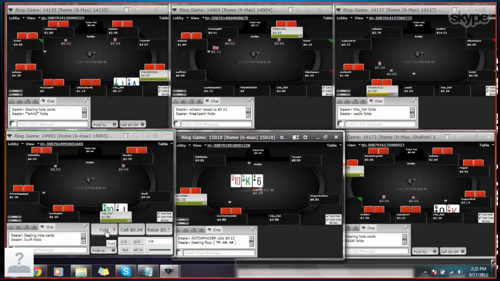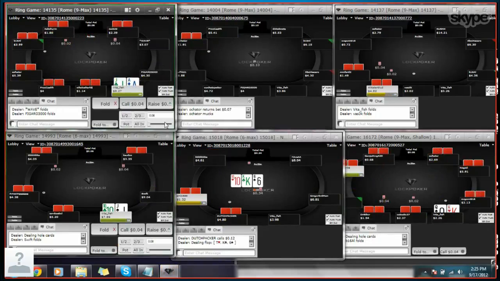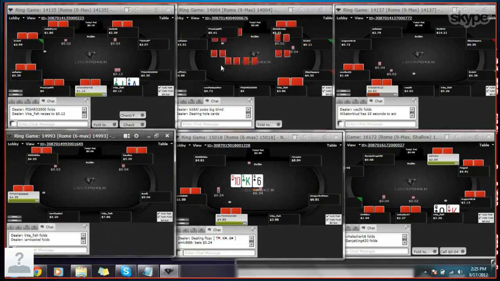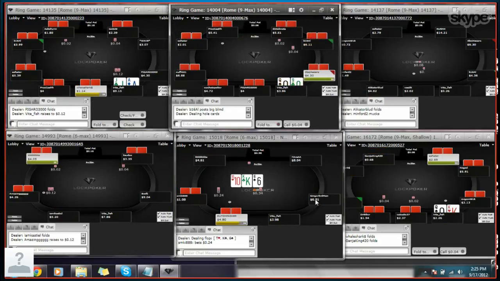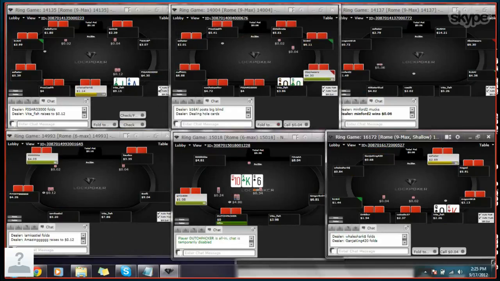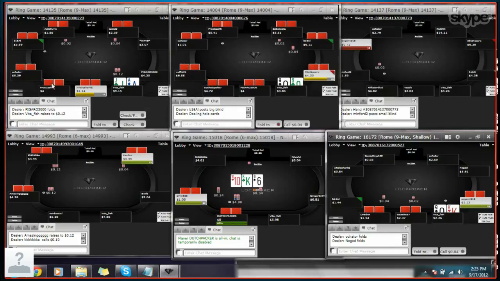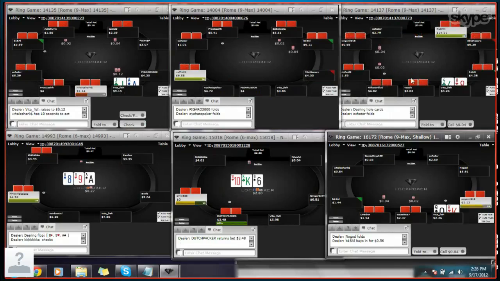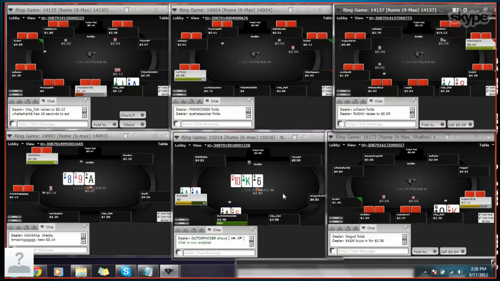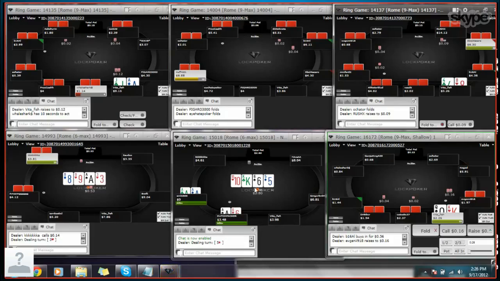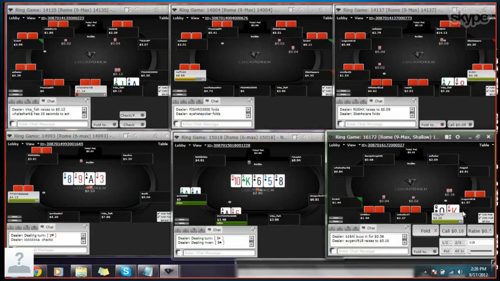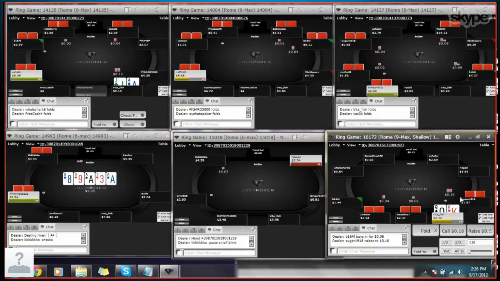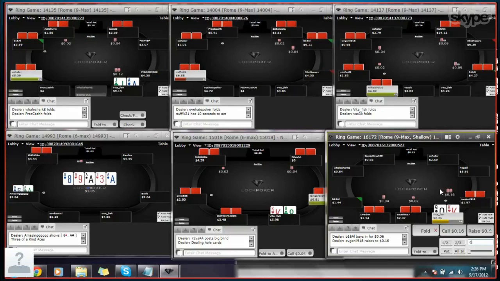So you just fold the jack 10 here? Yeah. What about ace jack off under the gun? I would fold. My default would be to raise it from one position over, but this table's probably pretty weak, so it's okay to raise. The reason I wouldn't open ace jack offsuit at a 1-2 full ring game is that no one's gonna call your raise with ace 10, ace 9, or ace 5 suited. They're only gonna call with ace queen and ace king.